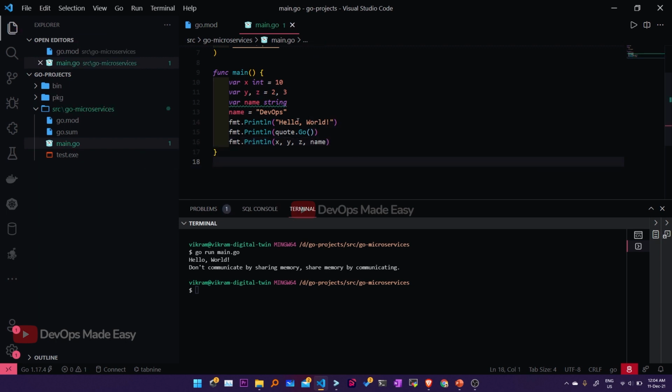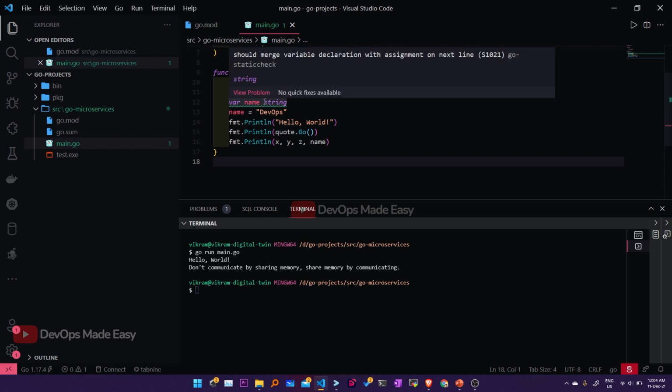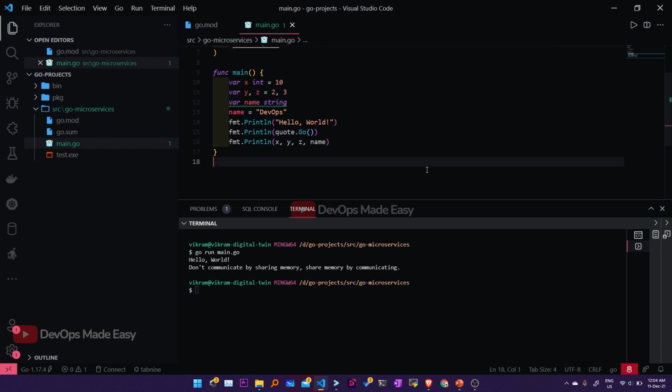It is saying I should merge the variable declaration and assignment on the next line. Okay, that is fine. If you want, you can execute it once. Go run main.go, and it is going to print 10 2 3 and DevOps.